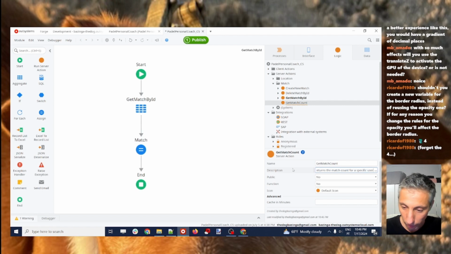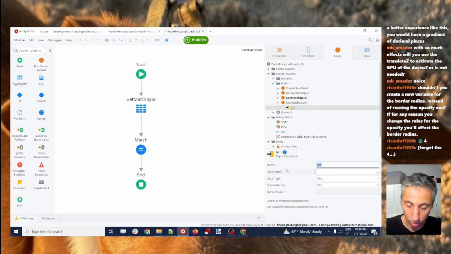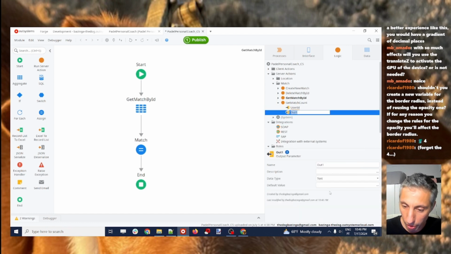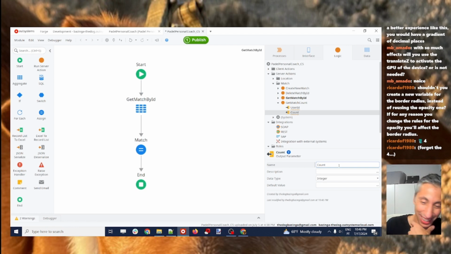I'm going to make this public. This will receive as input the user ID, the user identifier. And what it will return is the count.